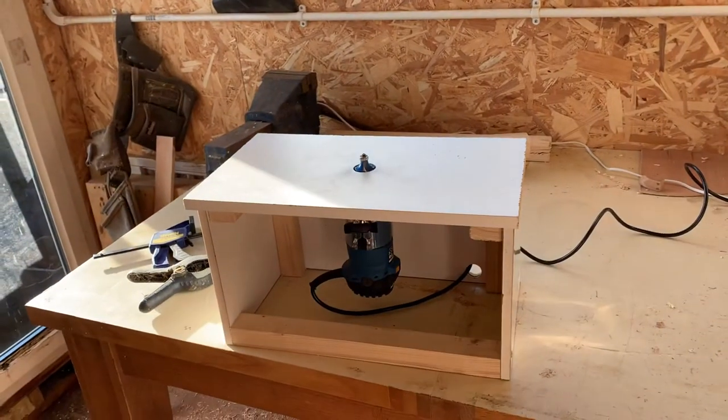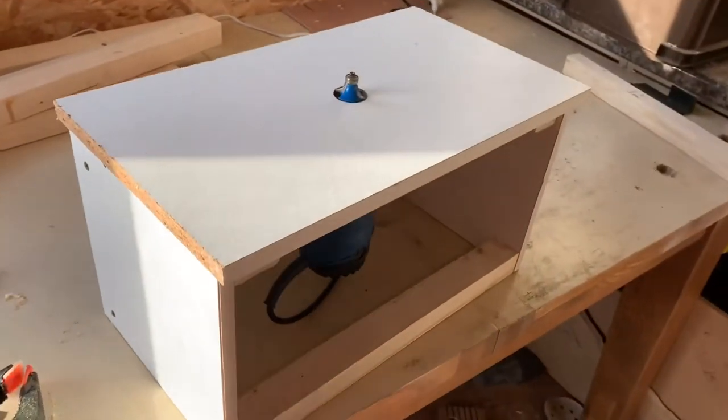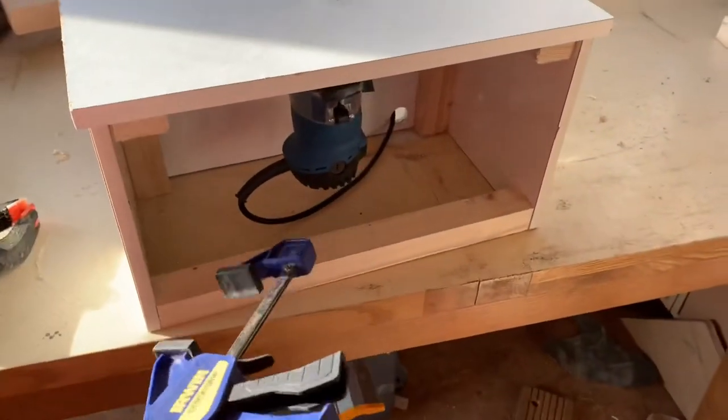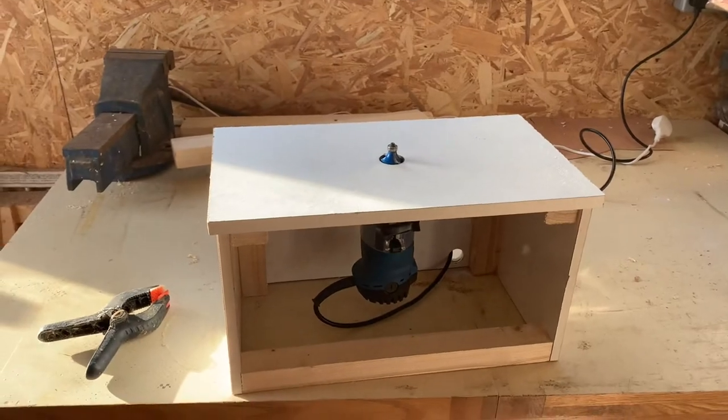What I'll do now is I'll put you back onto the tripod and I'll show you how it works. As expected as well, you do need to clamp it down because pushing into the blade there, it does tend to wander across the table.